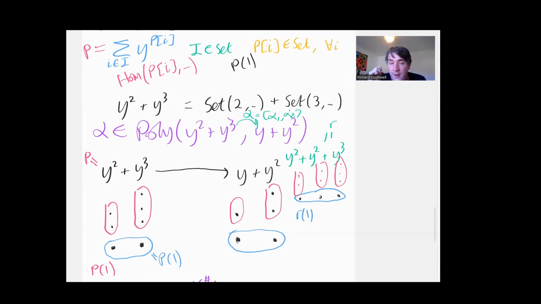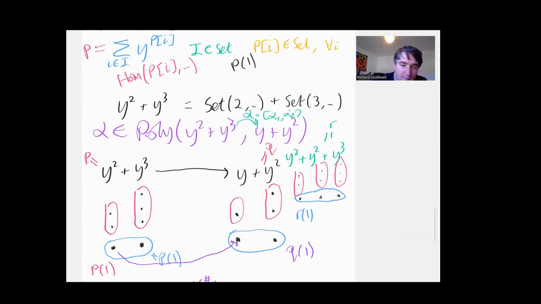Let's go back to our original question. What is a morphism? What is a natural transformation from this polynomial functor to this polynomial functor? Well, here's how we should think of it. This is what I've been building up to. Let's call this polynomial functor Q. Firstly, we want a function from the positions of P to the set of positions of Q. So we can just pick any function we like.